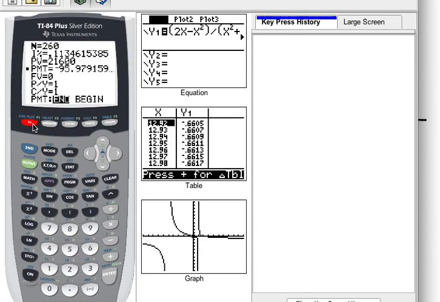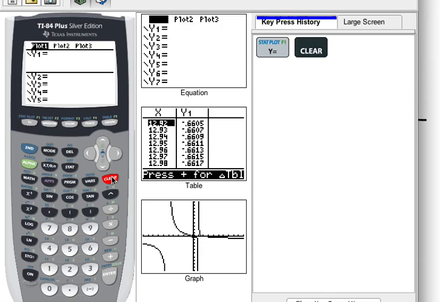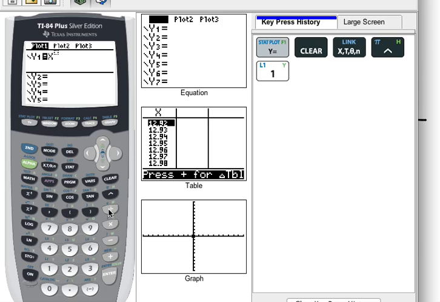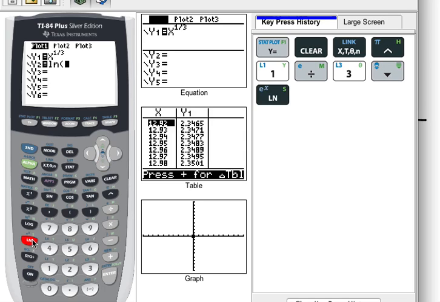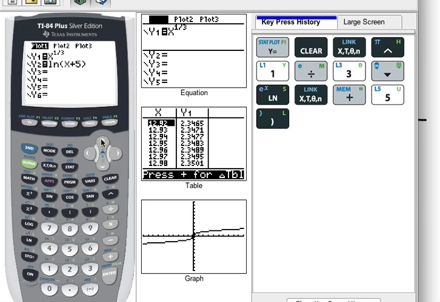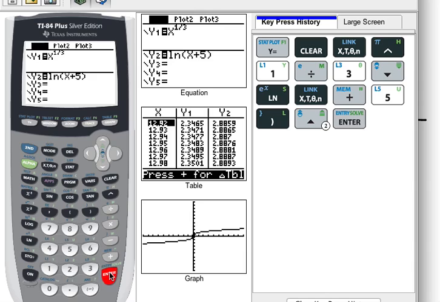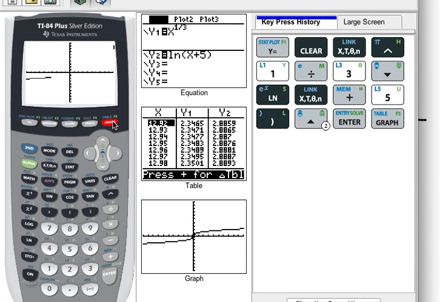So you would go to your y equals, we'll type in these two equations. So x to the 1/3 is the same as the cube root. Okay, so again, fractional exponents, make sure we're kind of familiar with those. And then the other one was the natural log of x plus 5. Okay, so we've got these two things in there. I'm going to go turn my stat plot off right now so that doesn't show up. And so when we go to graph these, kind of as expected, we had that little bit of an S-curve, and then we end up with this exponential type look. So I can go find the intersection. My guess right now is, yep, right around there, which actually is pretty good considering what we're looking at.